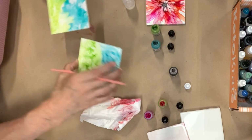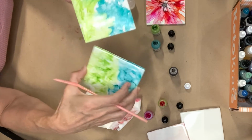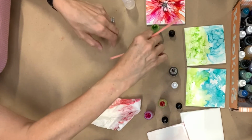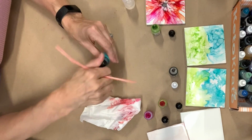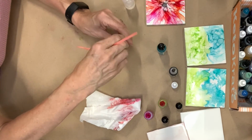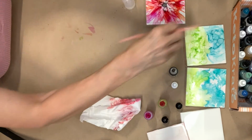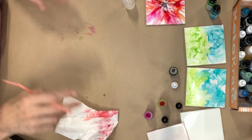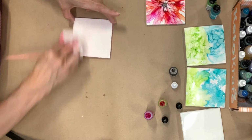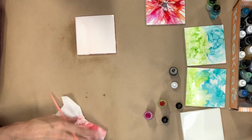I mean, whatever works. So I'm just thinking of stamping maybe some sprigs over top. So you'll see what I'm talking about when I get to that. All right, now you'll see that I kept my lids lined up behind my bottles, just because you don't want to be putting the blue lid on the green, because then when you go to squirt the green, you're going to have blue coming out. So I just keep them lined up behind them so that I stand a chance at being able to kind of keep them a little bit pure.